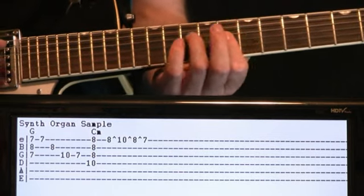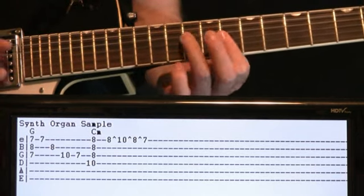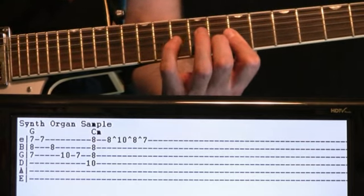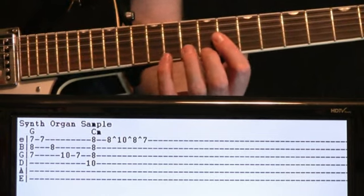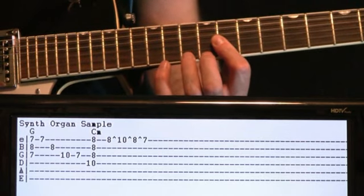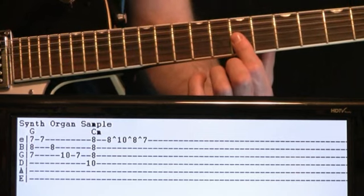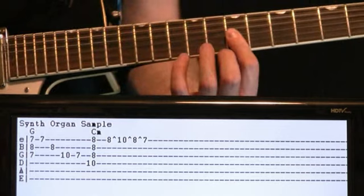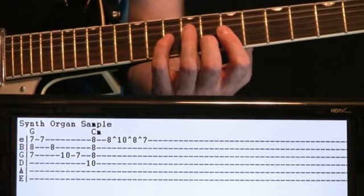and then we move over to this voicing of a C minor, so just hit the 10 on the D, and 8s on the G, B, E. Okay, so we went... and then we can cap it off with this little hammer-on pull-off thing that happens. 8 on the high E to 10, back to 8, and then just move back to the 7. All right, and then we would just get back into that, playing around with that G and that G scale.